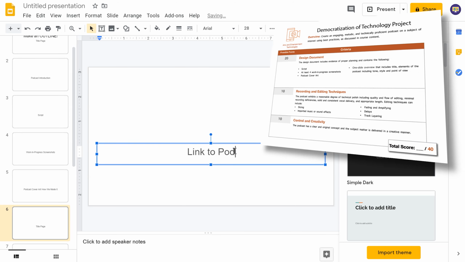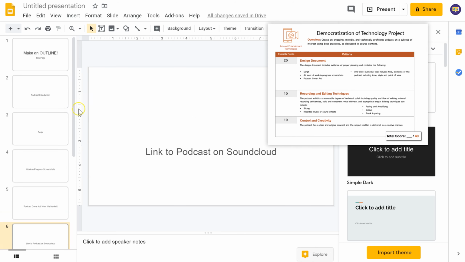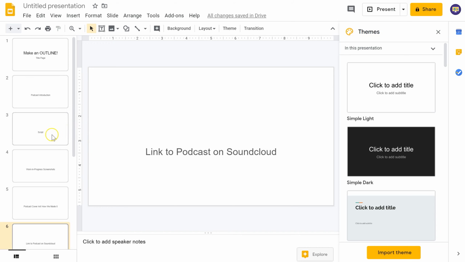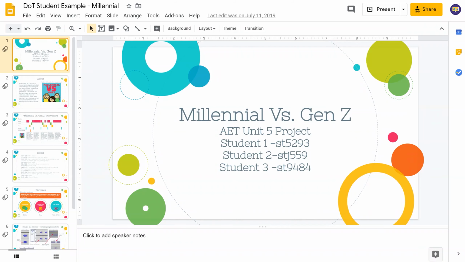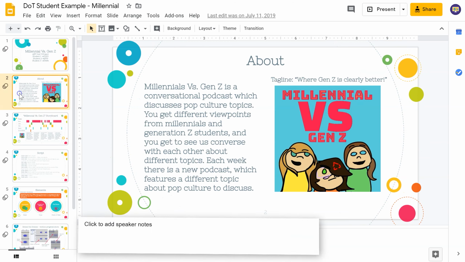As you know, a great thing about Google Slides is that everyone can work at their own time and at their own pace, and the work can come together collaboratively. So how can we leave notes to one another in order to organize our thinking? The first way would be to utilize these speaker notes down at the bottom.